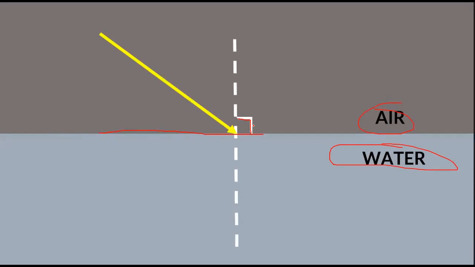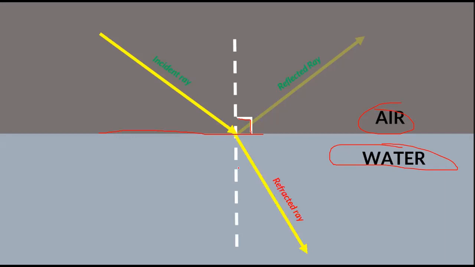Now this is an incident ray, and from the water we get a partial reflection. We don't pay attention to that reflection now, because it will divert your attention from the refraction, and we'll talk about it later. Now this is the incident ray which falls over the water. Some light is a partial reflection, not full reflection. So some of the light comes inside the water, it bends, and this bending of light is known as refraction.